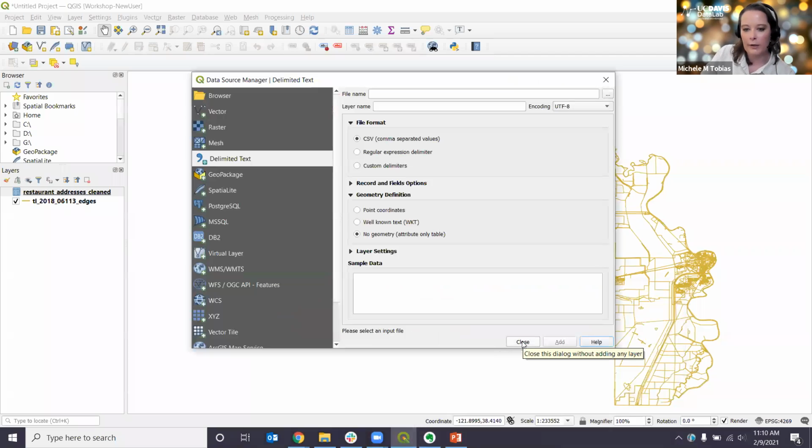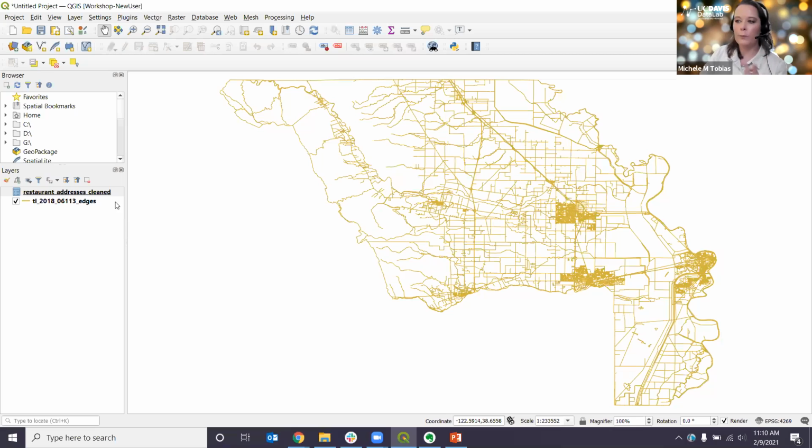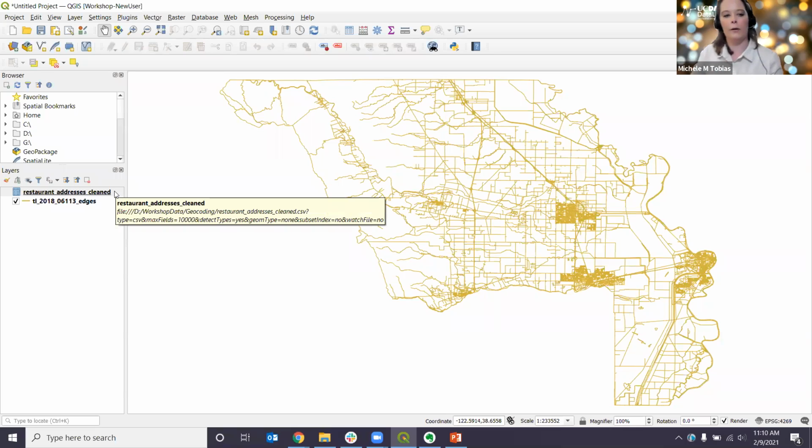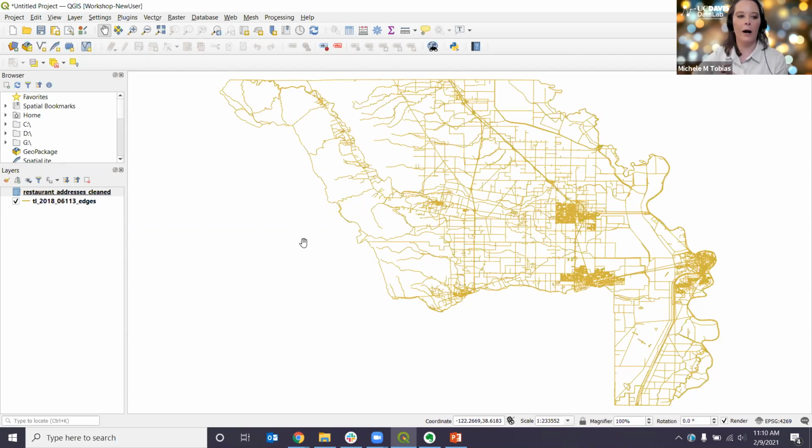Okay, so that looks good. I'm going to close this dialog now because I have the two pieces of data I need for my geocoder. I've got my addresses and I've got my road network. So I think we are ready now to put this into our geocoder and geocode some stuff. So we need to load up the software that we want to use. This is a plugin. QGIS uses this concept of plugins as add-ons.